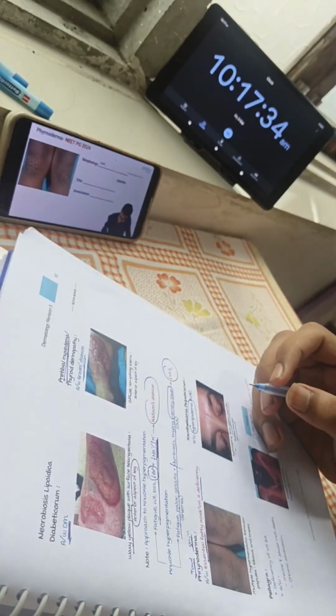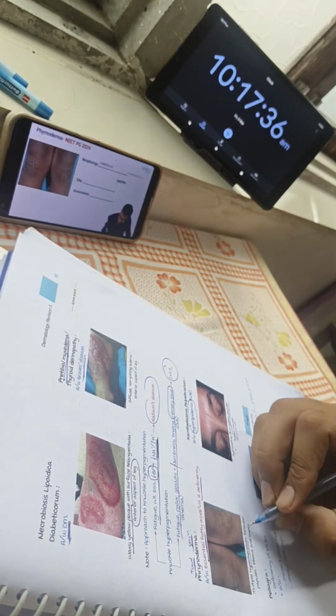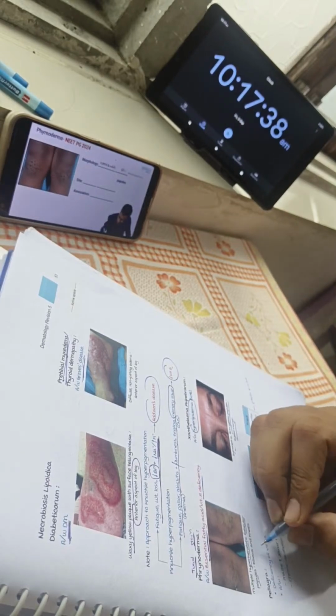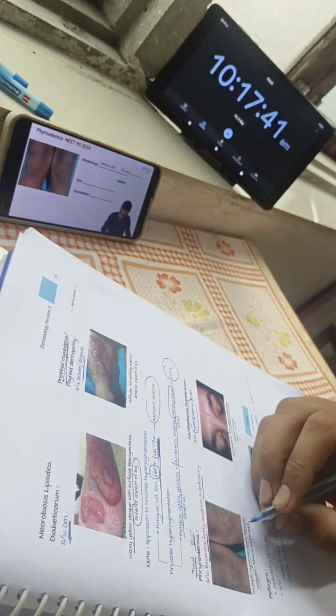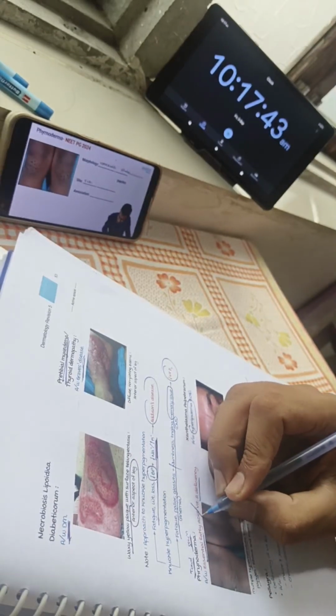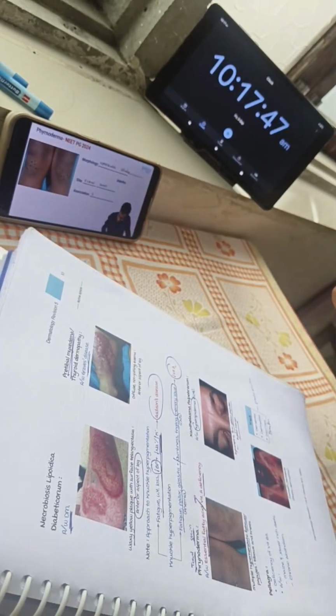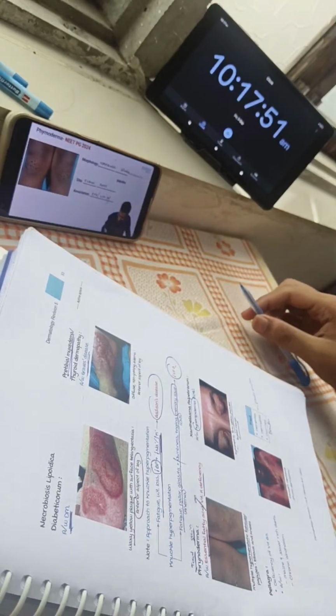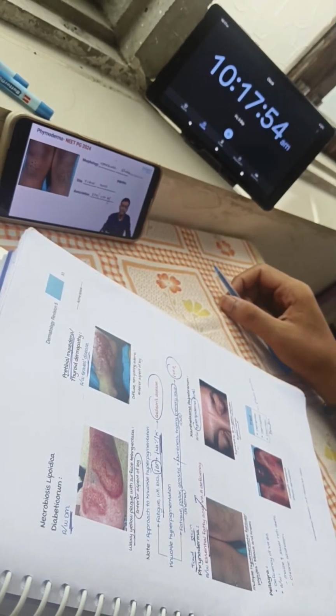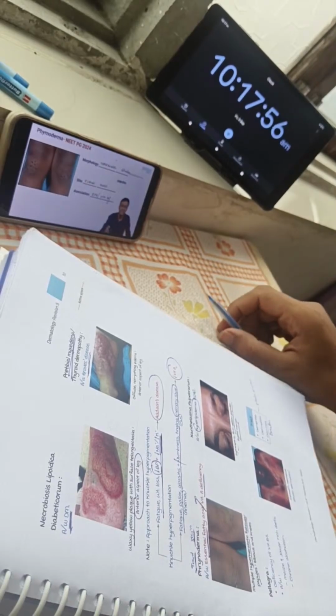So, hyperkeratotic follicular papules. They're located over the elbows, knees, associated with essential fatty acid or vitamin A deficiency. So hyperkeratotic follicular papules on the extensor aspect of the elbows and knees is phrynoderma.